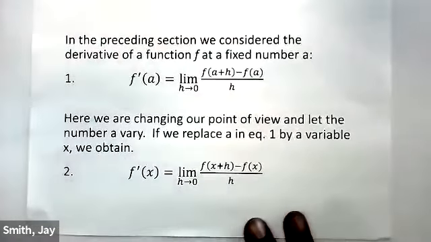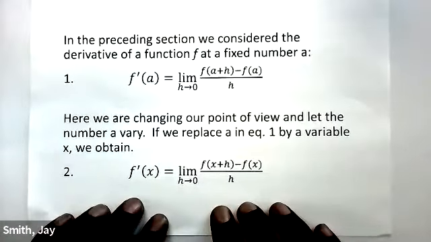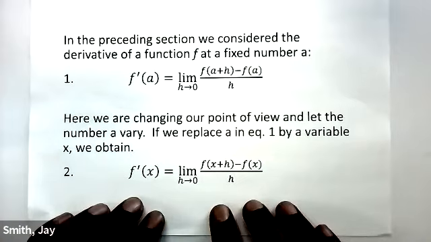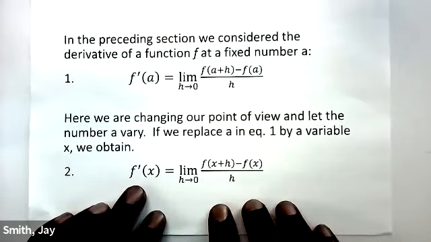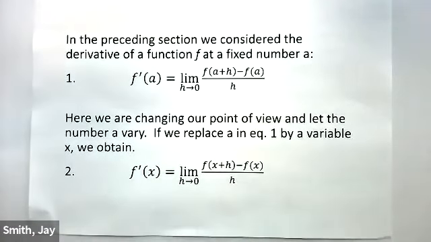All right. So what we're going to remember is that here we're talking about the derivative, but don't forget that the slope of the tangent line, or the slope of the line tangent at any point x, is also the derivative. So all of this still holds true for the slope of the tangent line as well.